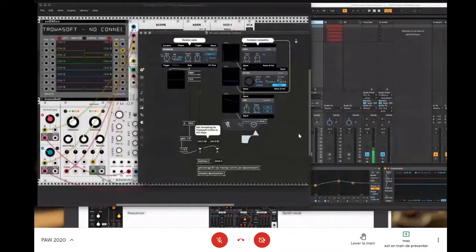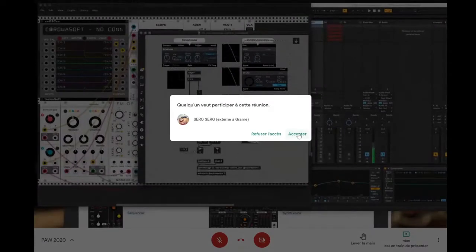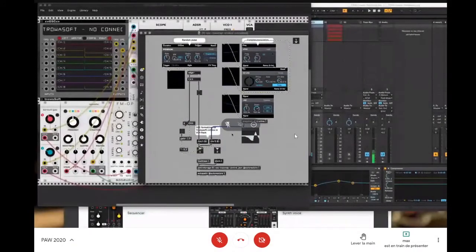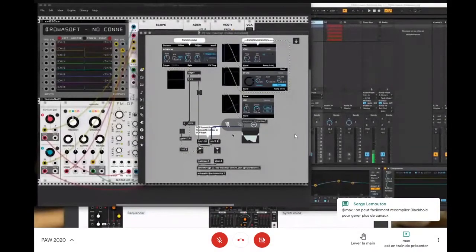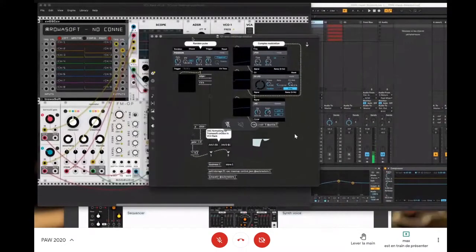It's called Poisson. It's a random pulse generator, with 2 LFOs and a lag. The LFOs here are modulating one another, and the lag is smoothing the signal. All of this is turned into OSC, into data, which is bad. That's actually really bad, but that's the best way I found. And all of this is sent to VCV Rack.